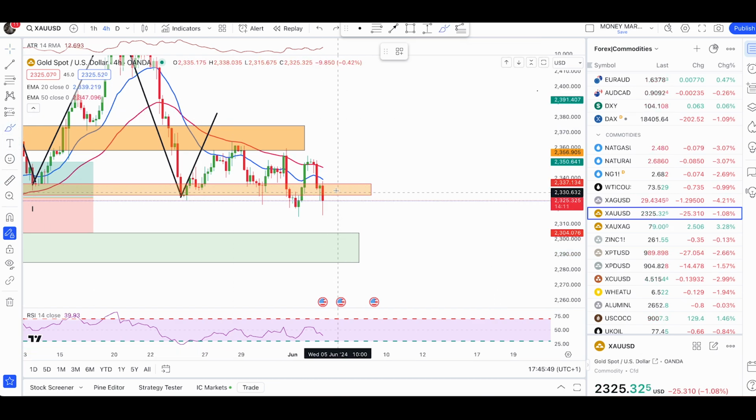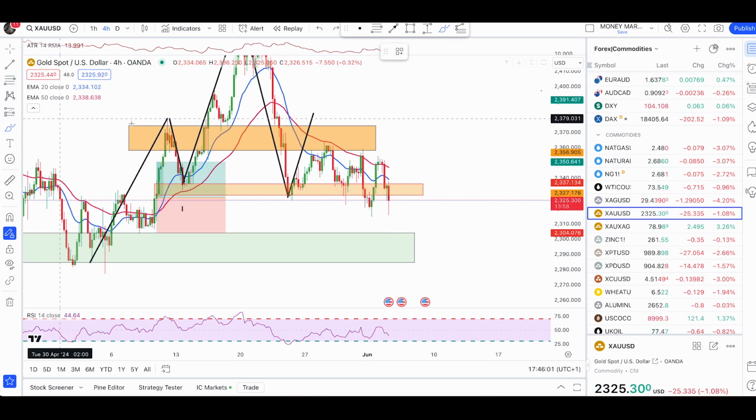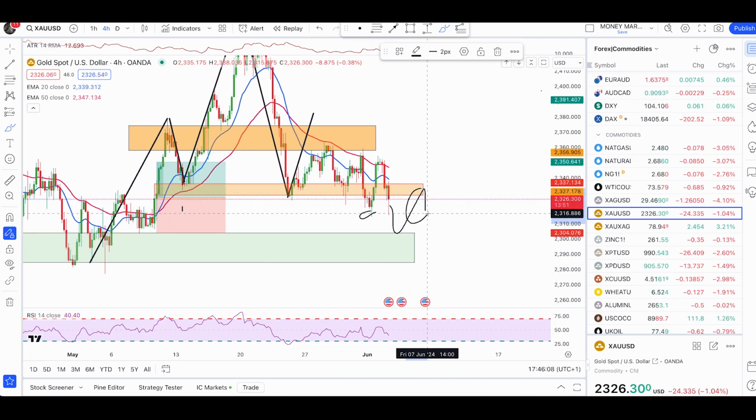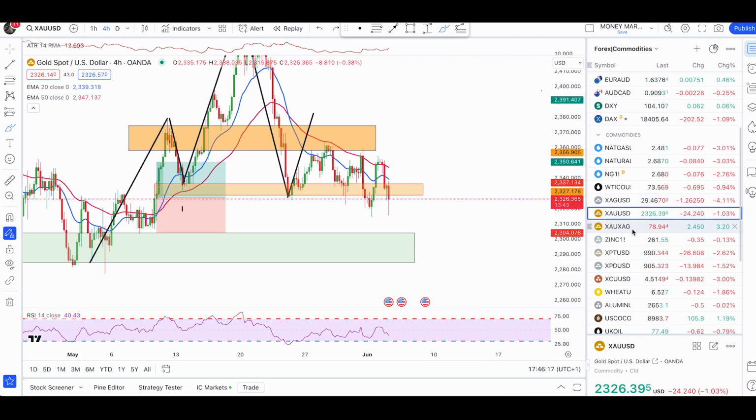Now, I'll be only looking to enter my buy trade from this zone. Otherwise, I won't be looking for any conditions, just sell trades, but only once we have broken below this low, and then price forms a pullback, bearish engulfer, and then we are in the zone to look for the next buy trade. So only looking for sell trades here on gold, but I'm also looking at silver.